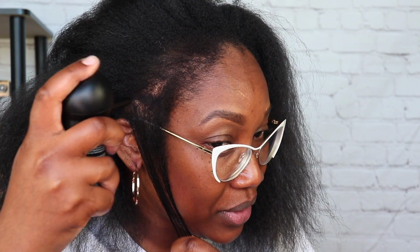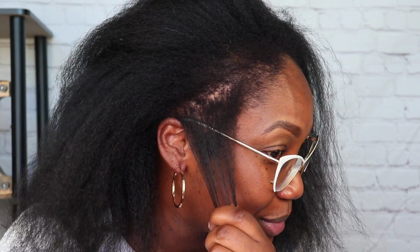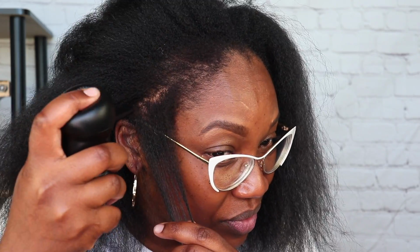Well, I'm bald there, so actually this attaches to the hair fibers, so the fact that I'm really thinning there is... Anyway, we just dab. But look at that. Look at the difference. But yeah, look at that. And then there's also this spray to kind of keep the fibers in place.